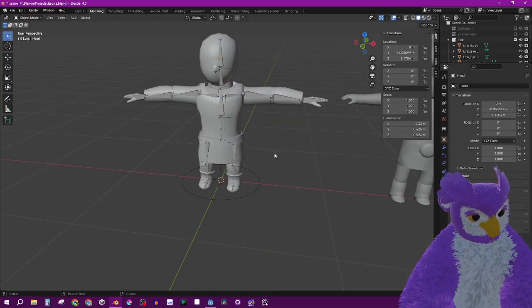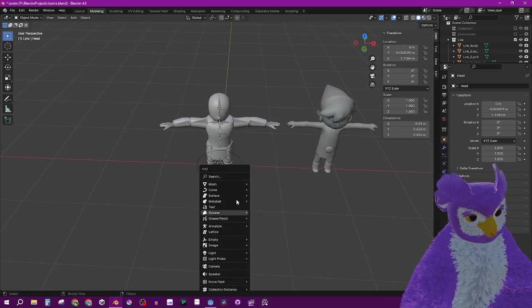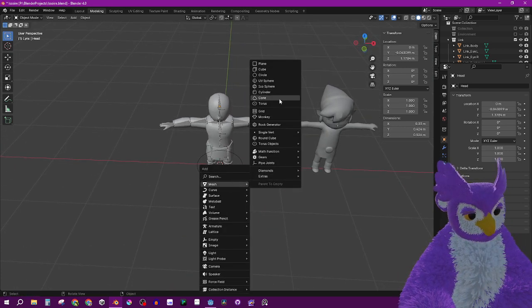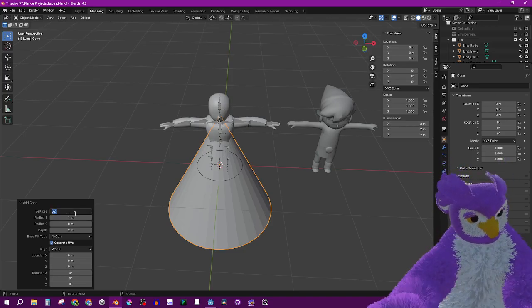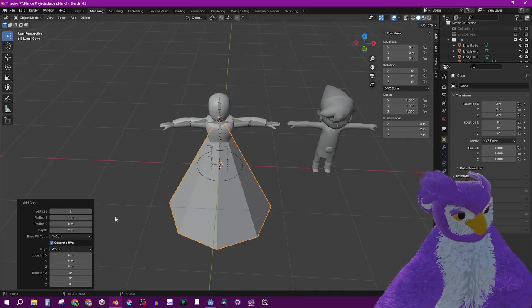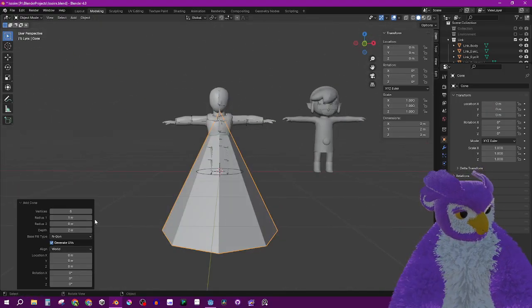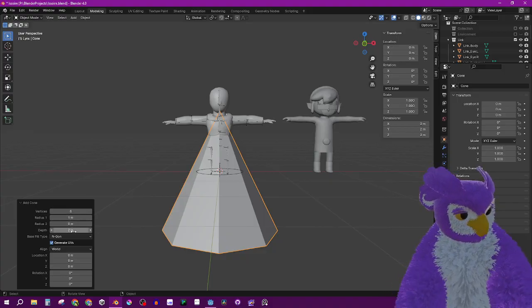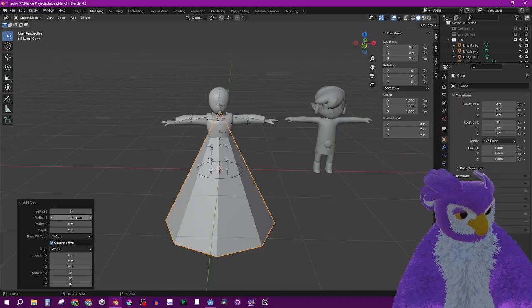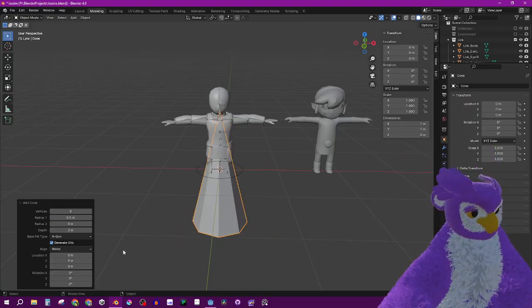I'm gonna add a cone. We'll make it 8-sided. I'll make the base radius 0.5, so it'll be 1 unit across.